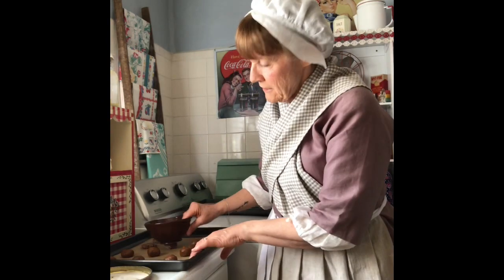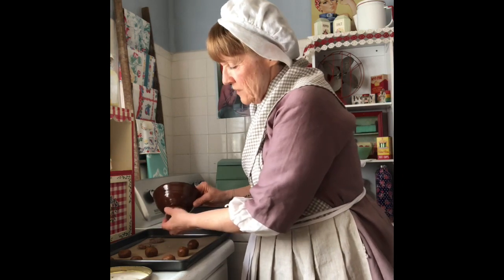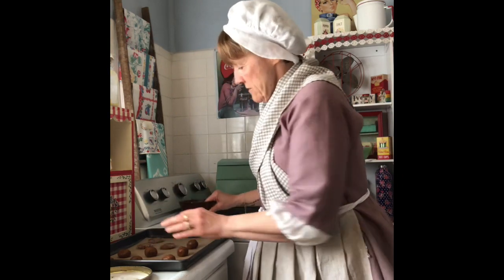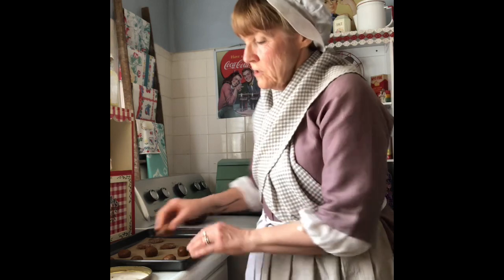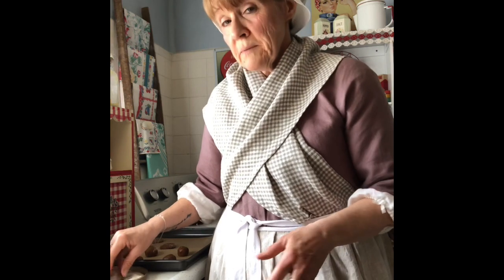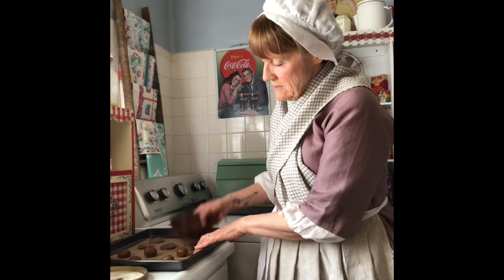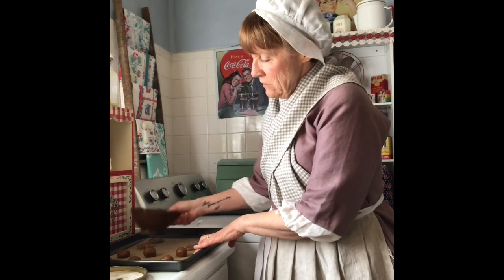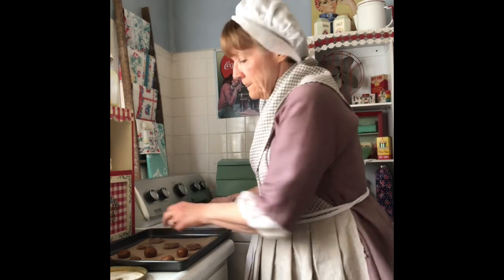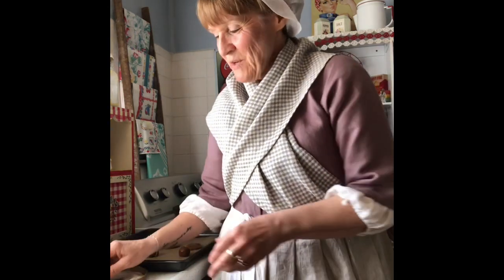A two-inch cookie is a little more manageable to eat and probably healthier than eating a nine-inch cookie. Again, these cookies have no egg and no milk in them, so you don't have to store them in the fridge — you can leave them out. They'll be nice and crunchy and chewy. You can have them with a nice glass of milk, or as a colonial man or woman would have, with some tea. They'll soften right up if you have them with any type of beverage.